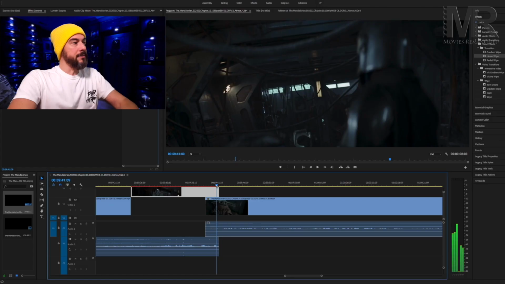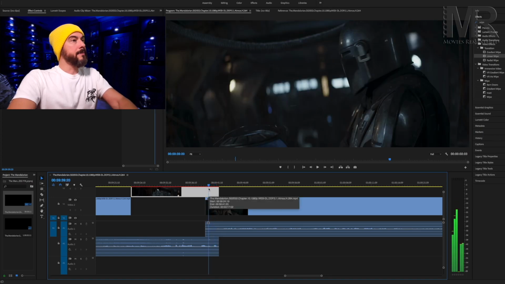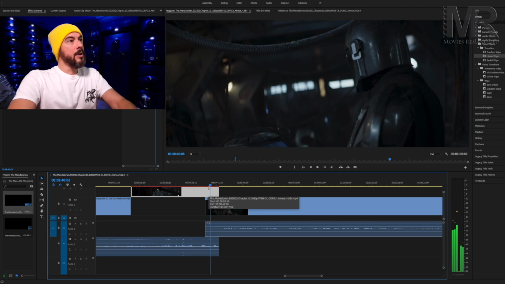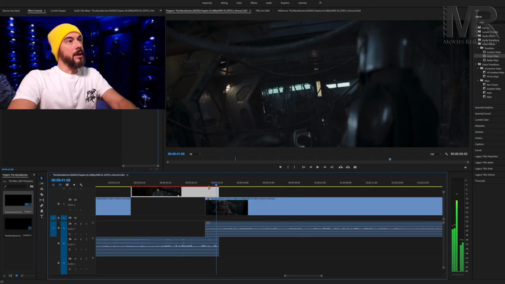So when Mando says found them, I need an extra long bit of clip because the fade away isn't long enough for that clip, so I need to make the first clip longer. So what I'm going to do is, if you see this part here, I'm going to try and do it in slow-mo. So you can see Mando moves, you can see his body's moving, and up around that point he stops moving. So we're going to go to the exact frame, so that one, that one, that one.